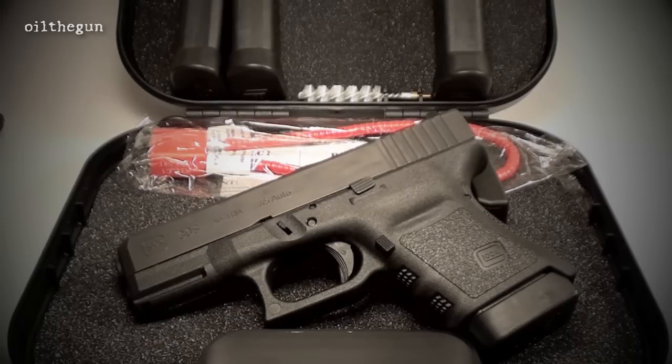So I've been aware of this gun for a while and now finally Glock's packaged it in the form of the 30S. Several reasons I picked up the 30S. I cannot talk to you about minor or major issues you have had with a Glock in the past. I've had no issues. I've owned over a dozen Glocks and I've never experienced an issue.